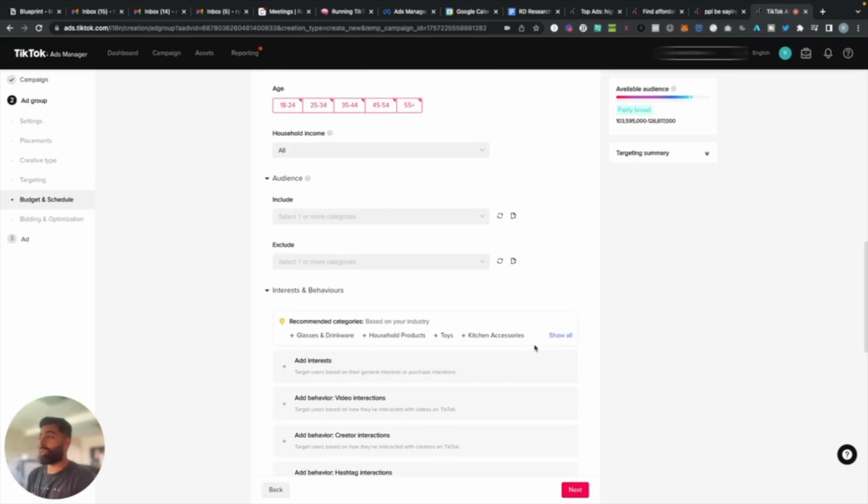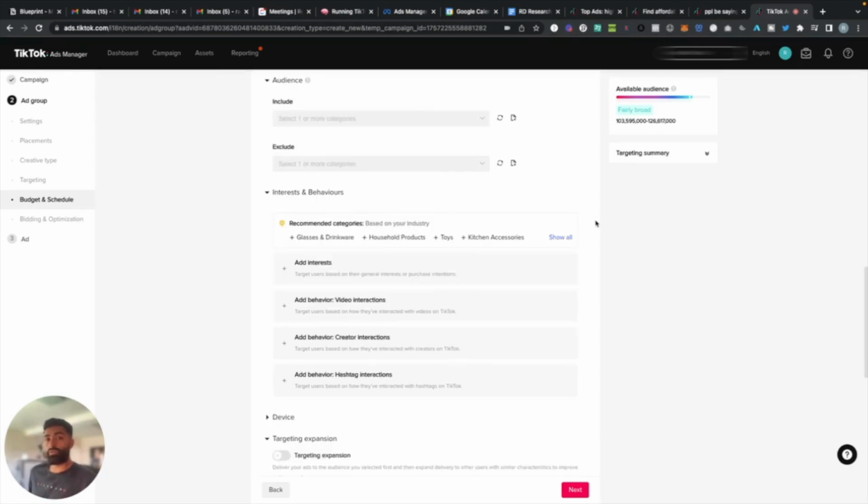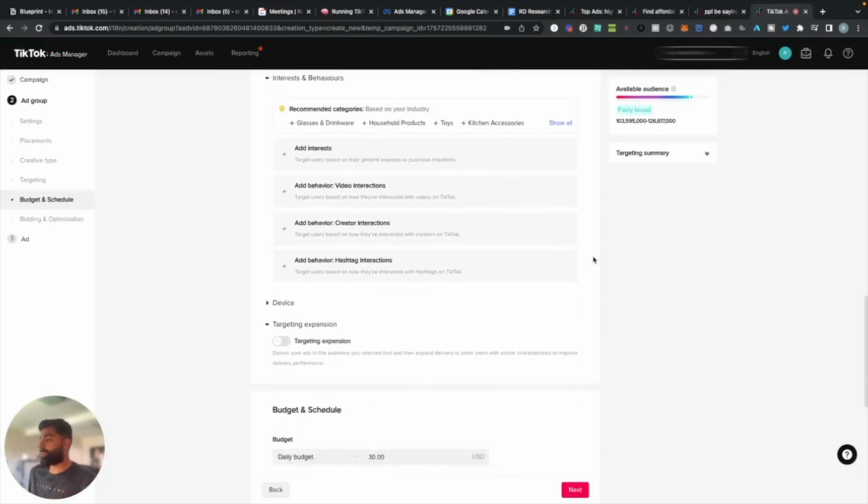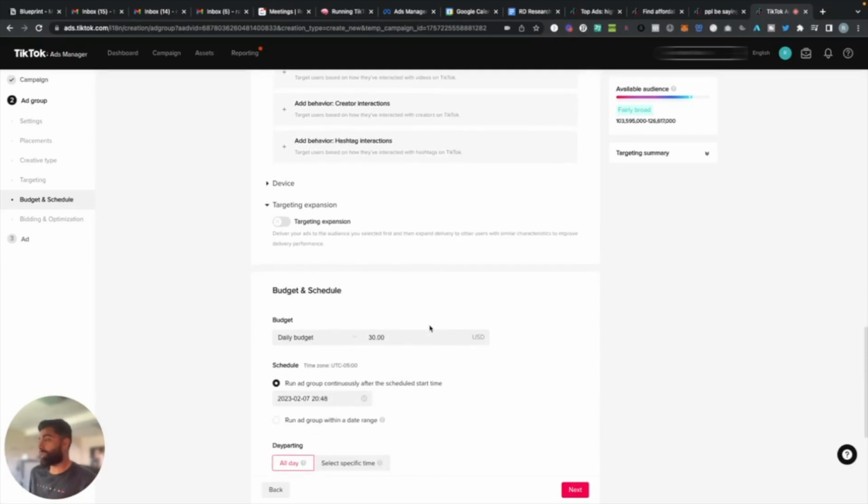So you can go in there and you'll be able to find what type of audiences your customers usually fall under. Usually these are called affinity audiences, and from there I go ahead and see if I can match any of those audiences directly in. So once you've figured out your audiences and how you want to set up the main structure of the ad groups, we can scroll down and go further towards targeting expansion.